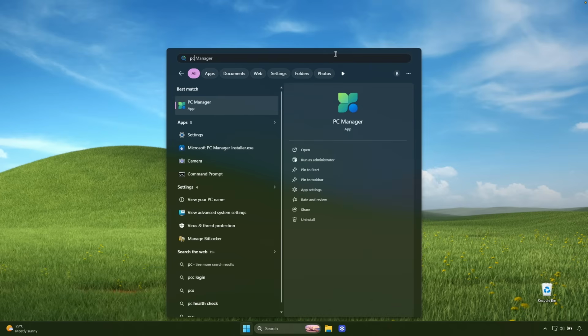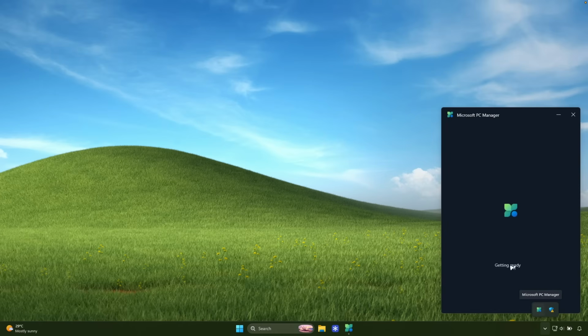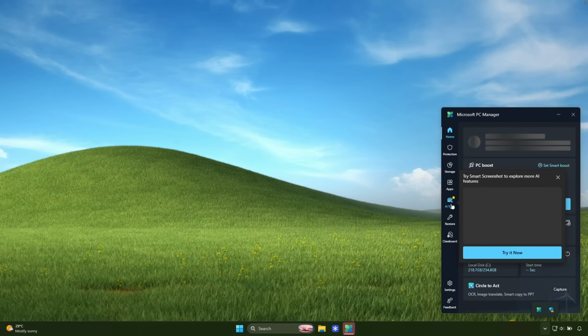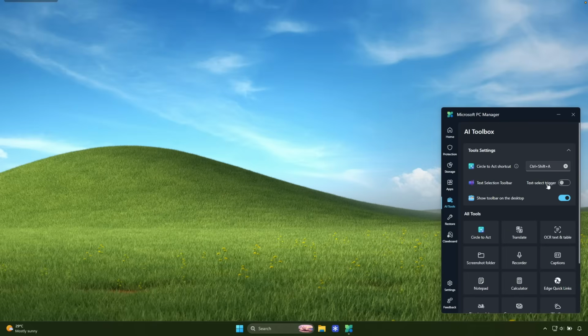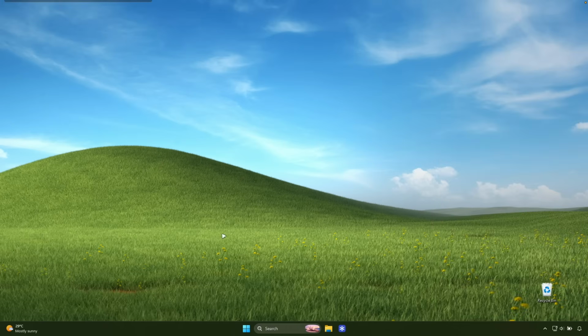And you can just simply go here and enable this toolbox, which I think it's also super useful. So if you go here and go to the AI toolbox and make sure that you here go and enable it, and then it will show you here this. And you can pretty much optimize your PC by clicking this button, which I find quite useful actually. So yeah, if you want to delete some of the temporary files, delete some of the programs and have this optimize option on your desktop, I think you should definitely give this program a go.